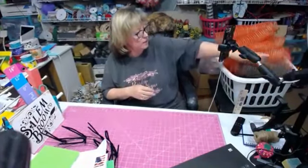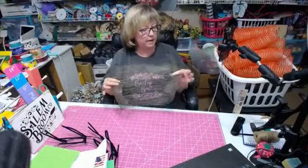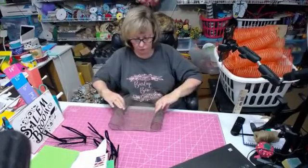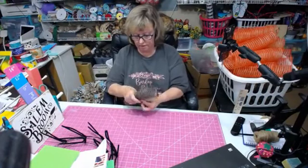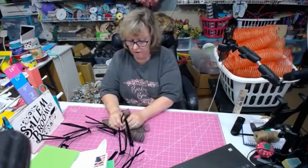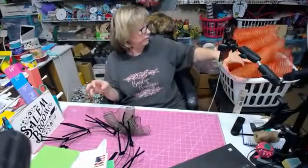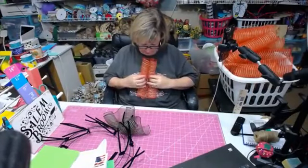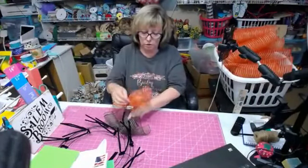I think what we'll do is the woodland ruffle. I think she actually does it on a 35-inch cut, but I've cut these at 20, but we're going to curl them up like that, and then we're going to add an orange on top. I really like how this turns out. So we'll put our twist ties on, and I very rarely open my twist ties back up. I know maybe you probably should do that, but I don't. Now the orange one, of course you can cut it whatever length you like. I did this one at 15 inches. So I cut all the black ones at 20 inches and I cut the orange ones at 15.